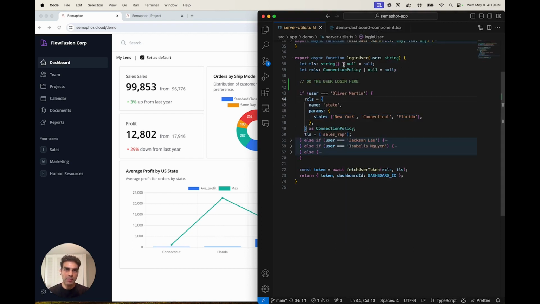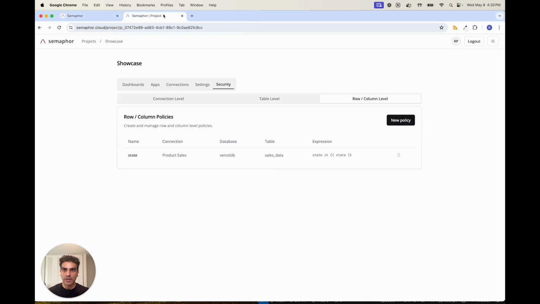In this example, for the login user function, you might do some sort of authentication here. Once the user is authenticated, based on group assignments, you can apply the row and column level policies and pass in the appropriate parameters. So in this example, we are creating 2 policies. One is the policy called state, and the second is the table level policy called sales rep. If we go back here, there is the row and column level policy called state, and we also have the table level policy called sales rep.